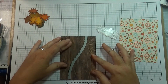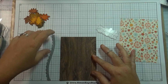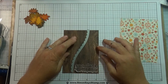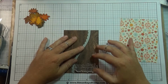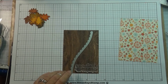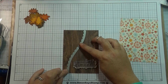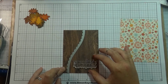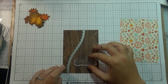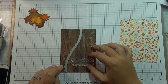Alright, so moving on to the card front, I used the Wavy Scallop Stitched Border by Simon Says Stamp to cut this wood pattern in half. The pattern paper was from the November 2016 card kit, and then they also had some dark brown cardstock pattern paper as well, but I'm not sure where this particular one came from. It was just in my paper stash, so I thought it was a good match with that pattern paper.